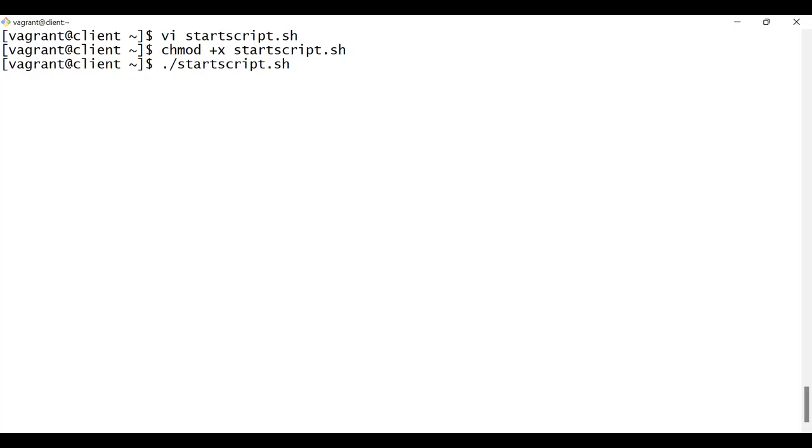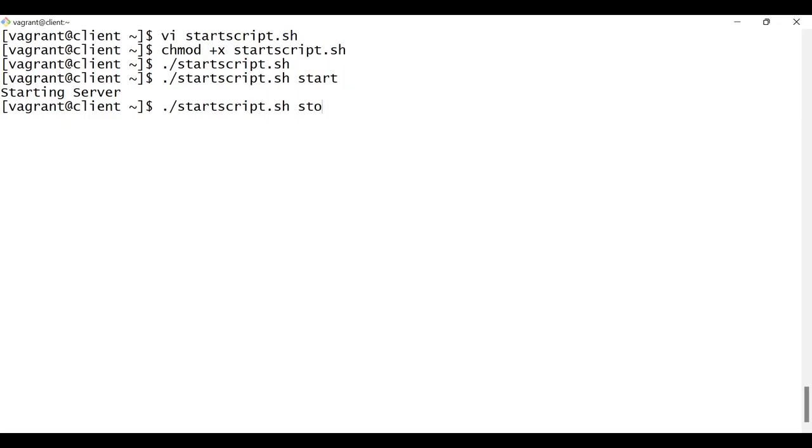So if I just run this one and the user didn't pass any argument, that means it is not matched to any pattern. It just exits. But if I say something start, yes, it is matched to the start pattern $1, and it is starting the server. Or if I say stop, yes, stopping the server. Or if I say restart, is it handled by that script? No. It is not handled. We defined only two patterns.